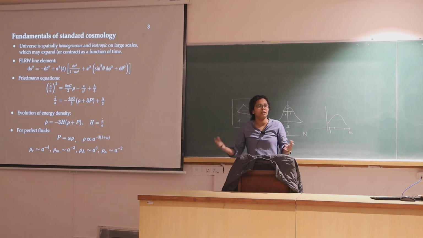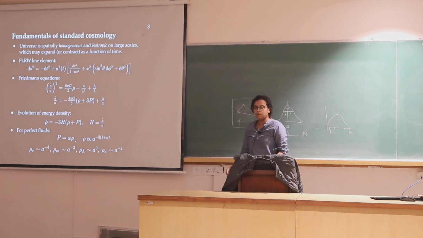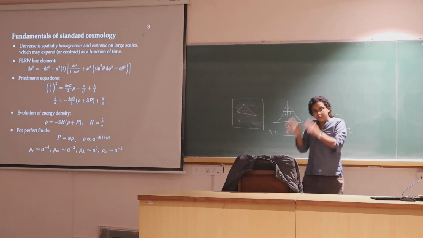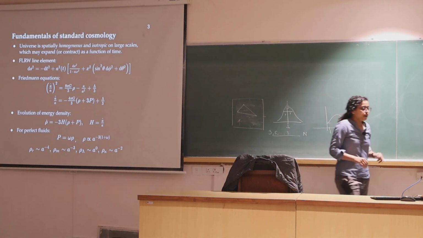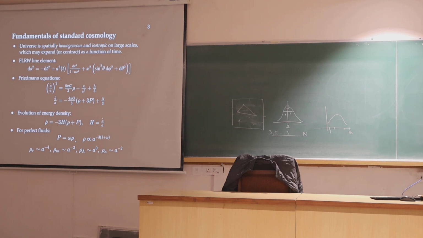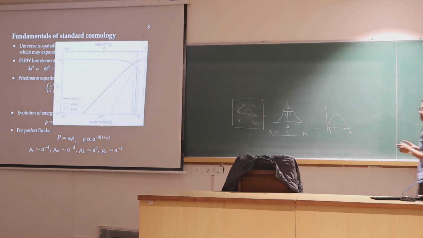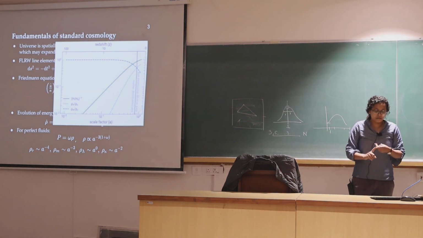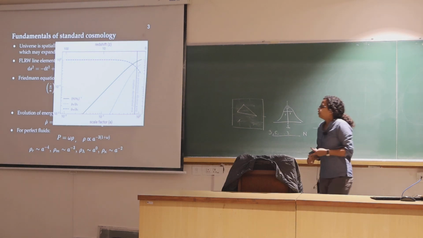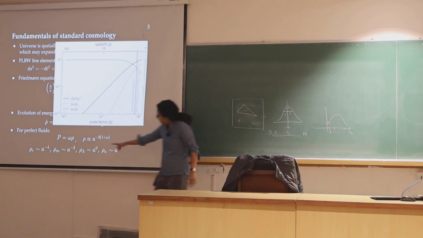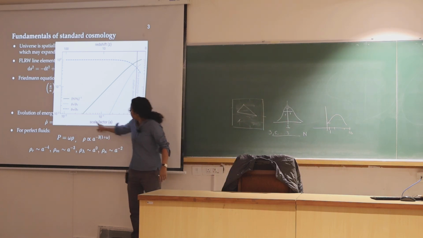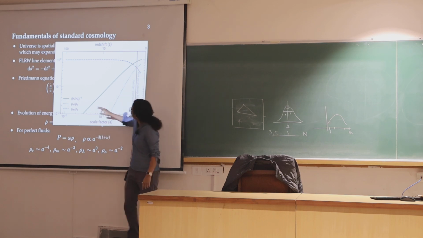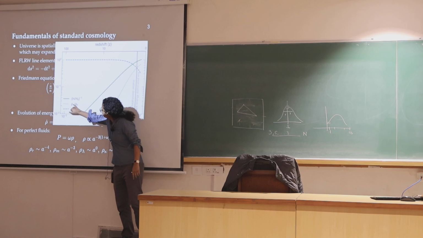How do you know what they are? What are their values? We again know their values from observation. Their values are presently known. And it is found that the late time evolution of the scale factor is majorly governed by two things. One is matter and another is dark energy. Now since they both vary at different rates, this is the scale factor on the x-axis, and these blue curves are for matter and dark energy.